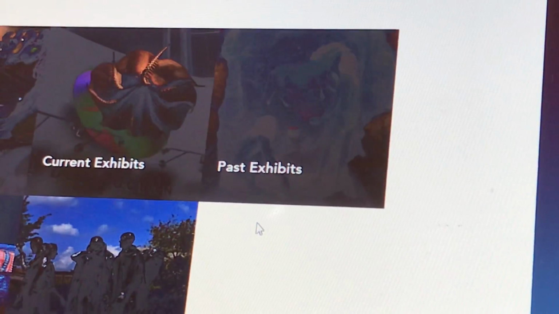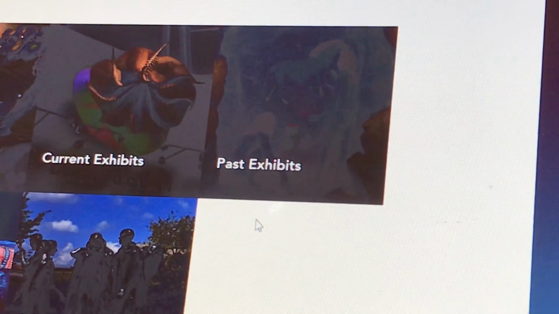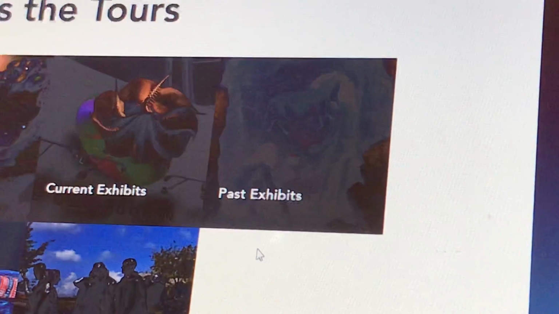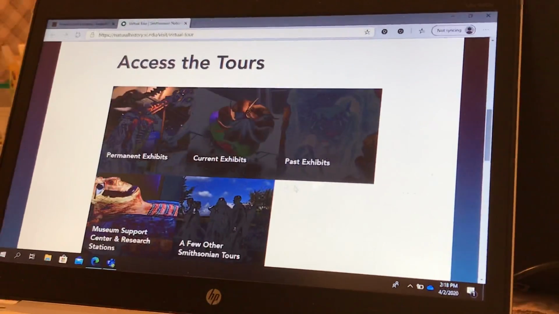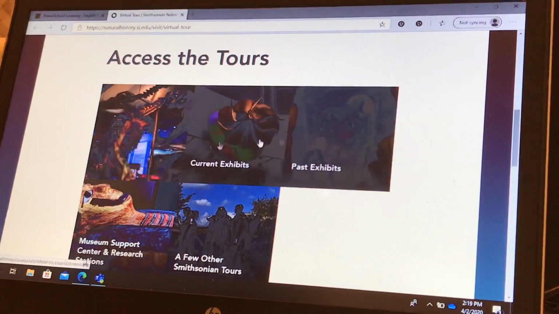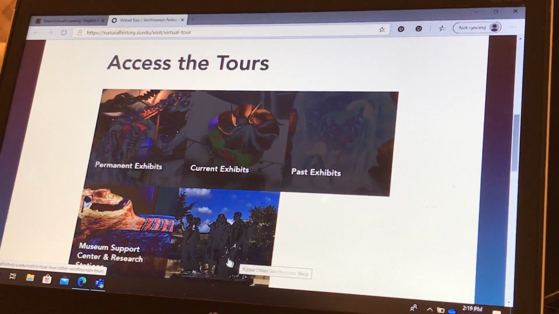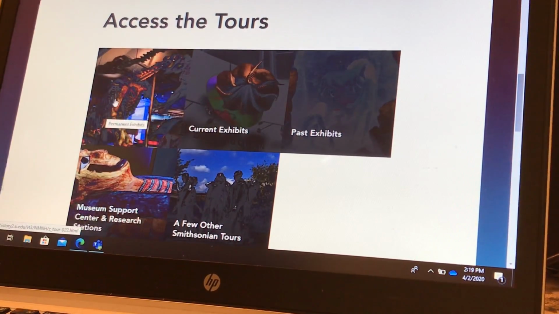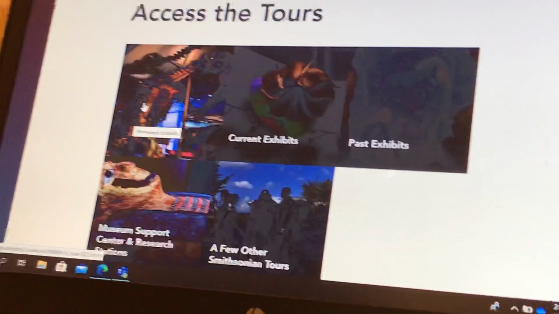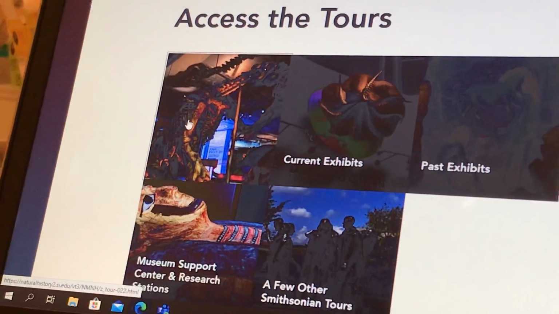And we are able to do that by going through this virtual tour, okay? Now, these are the most important things for us to be looking at. You can look at a few others over here if you'd like, but let's go to the permanent exhibits first. Okay, so I'm going to click that box.